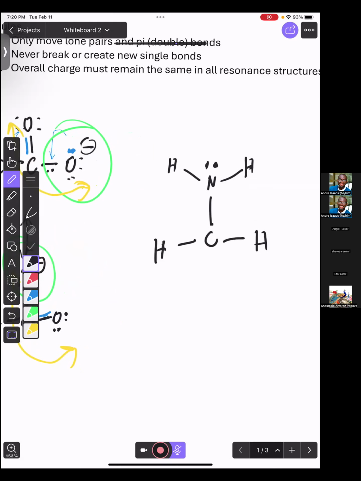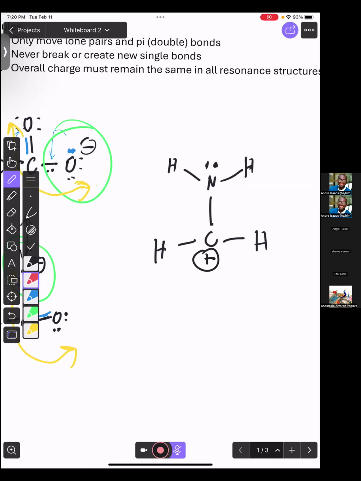So the first thing I want you all to do is look at this molecule and tell me if there is a charge missing on any of those atoms. This is the molecule as is. Let's look through and see if there's a charge missing on any of those atoms. Some of you are quick. This is very impressive. You all are already giving me answers. Yes, that's correct. There's a positive charge on the carbon atom.